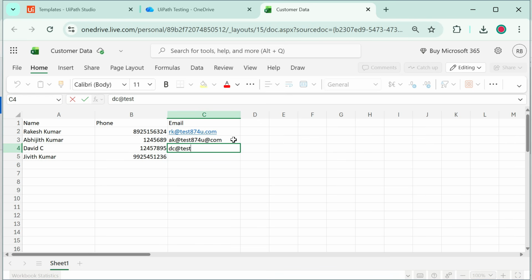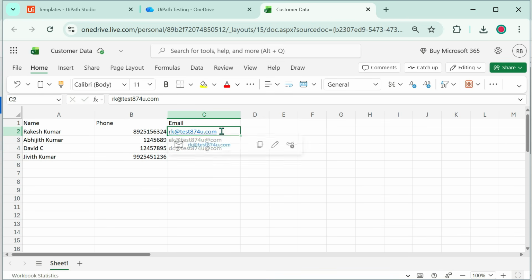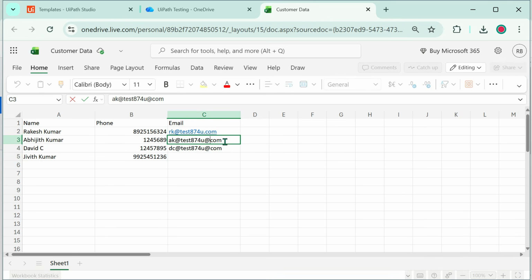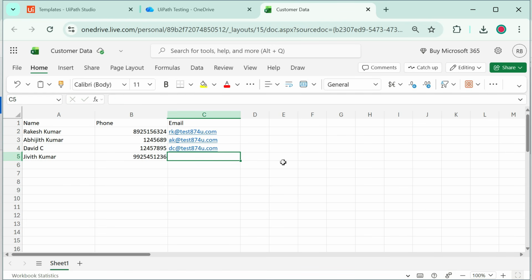David test for you .com. Let's come down and make it a .com. And then let's write Jivit Kumar JK test874u.com. So some wrong email addresses also I'm typing.